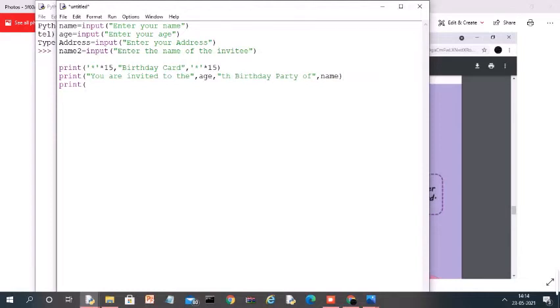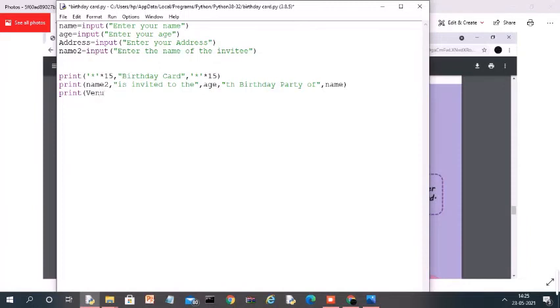Now we will print venue. We will write venue in double quotes, then the equals sign, and then double quotes closed, and here comma address, and then parenthesis closed.